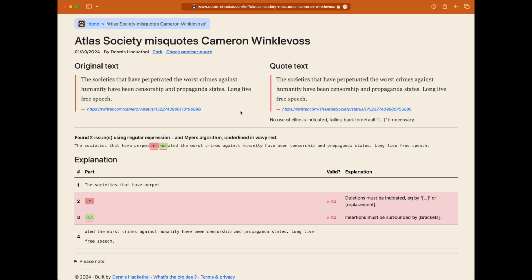But sometimes you have to transcribe manually, then you just have to be very careful and conscientious. But if you copy-paste, normally there shouldn't be any problems, and then you use Quote Checker to make any changes properly. And by enabling people to expose misquotes, such as this one, Quote Checker promotes intellectual conscientiousness.